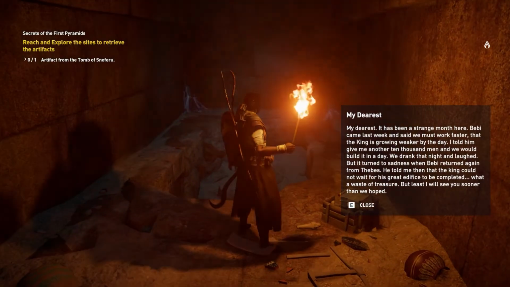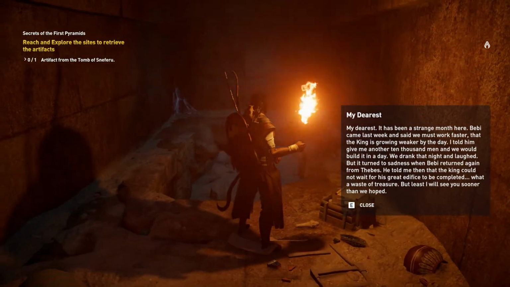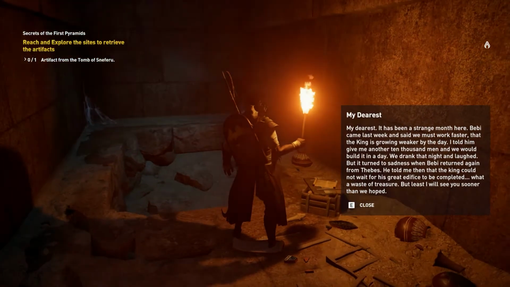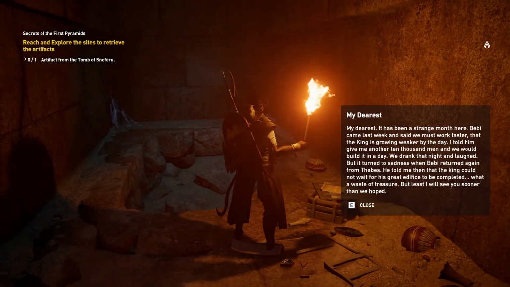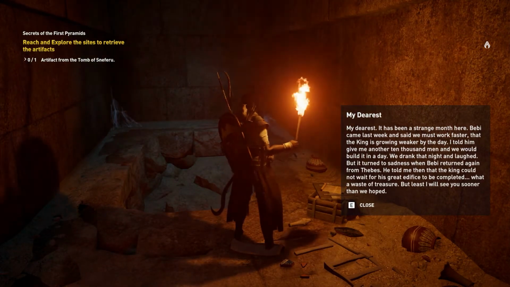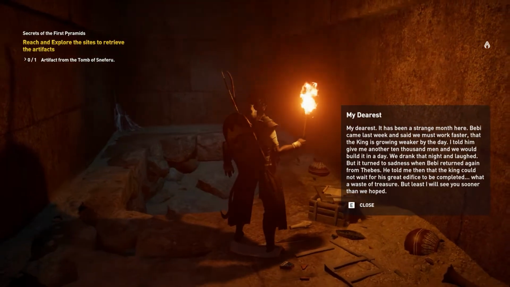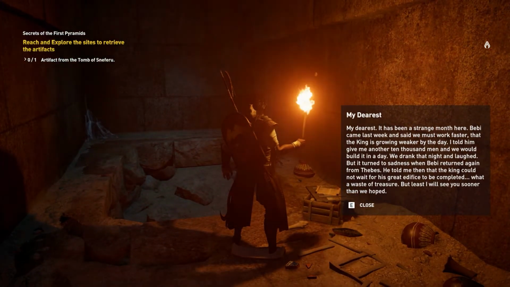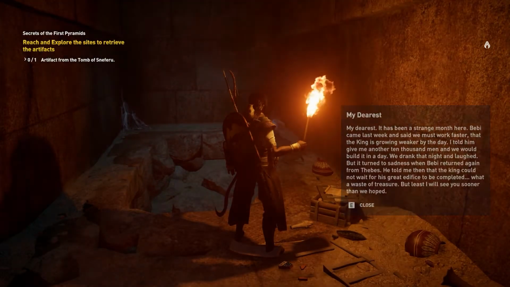My dearest, it has been a strange month here. Bebby came last week and said we must work faster, that the king is growing weaker by the day. I told him give me another 10,000 men and we would build it in a day. We drank that night and laughed, but it turned to sadness when Bebby returned again from Thebes. He told me then that the king could not wait for his great edifice to be completed. What a waste of treasure. But at least I will see you sooner than we hoped.